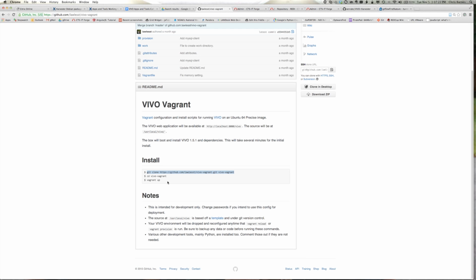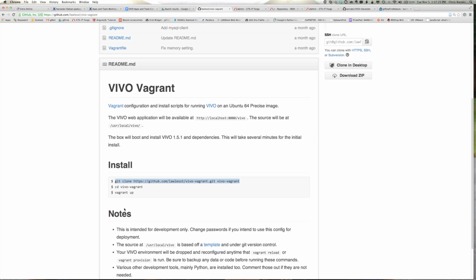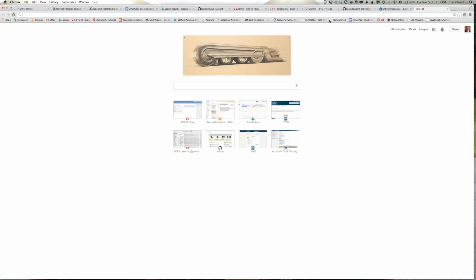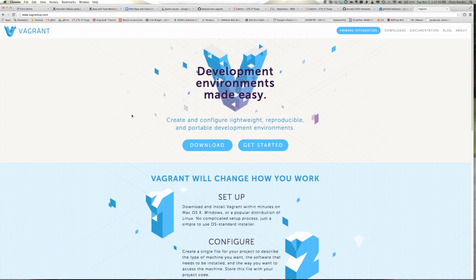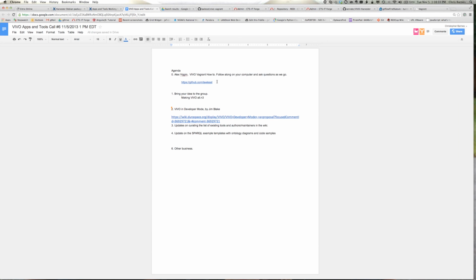And yes, it is. And you can see here from Ted's instructions, we cloned it. We're in the directory. We're going to do a Vagrant up. Now, this presumes that you have installed Vagrant. I wasn't going to go through how to install Vagrant on your machine, but if you do a Google search for Vagrant and you go to vagrantup.com, this is the website, vagrantup.com. I'll put a link in the notes. It's pretty self-explanatory. It's a really easy download if you have a Mac or Linux environment. And that gives you the Vagrant tools. The install will automatically give you the Vagrant tools on the command line. I'll go ahead and put that here.